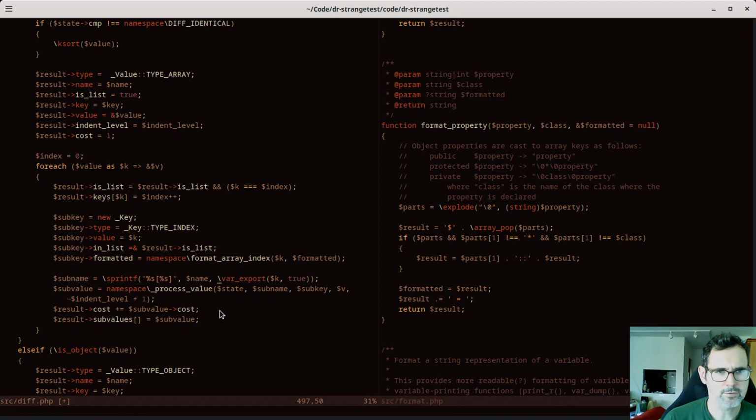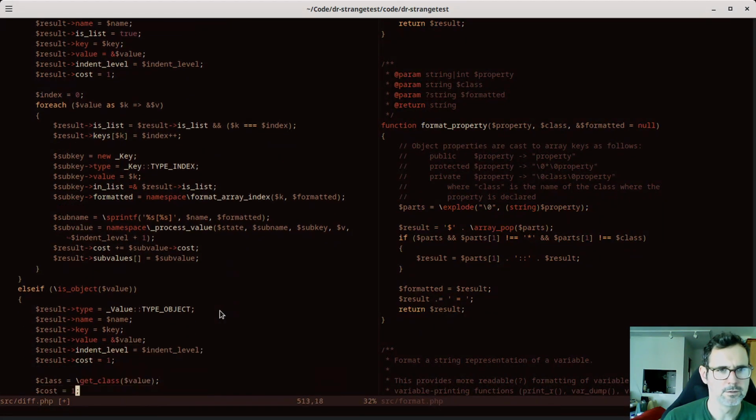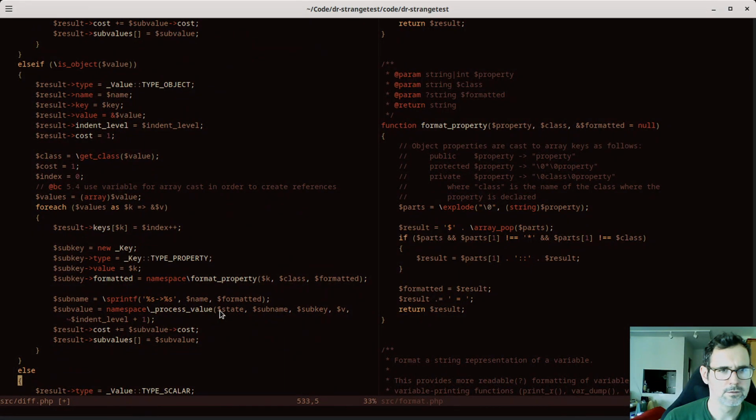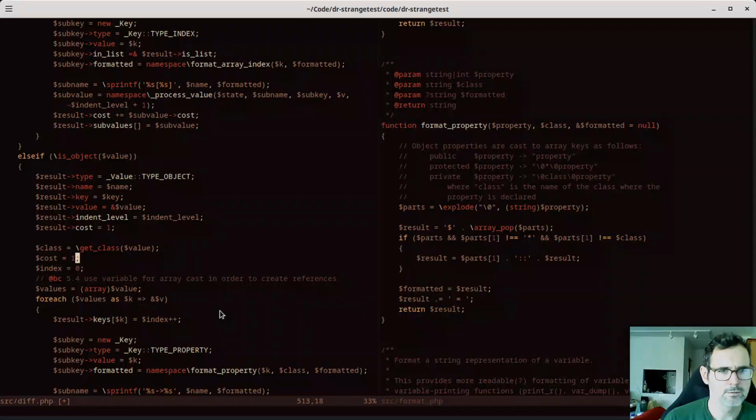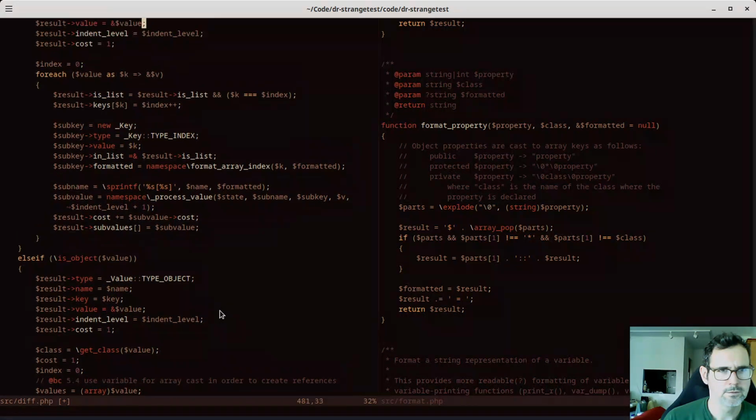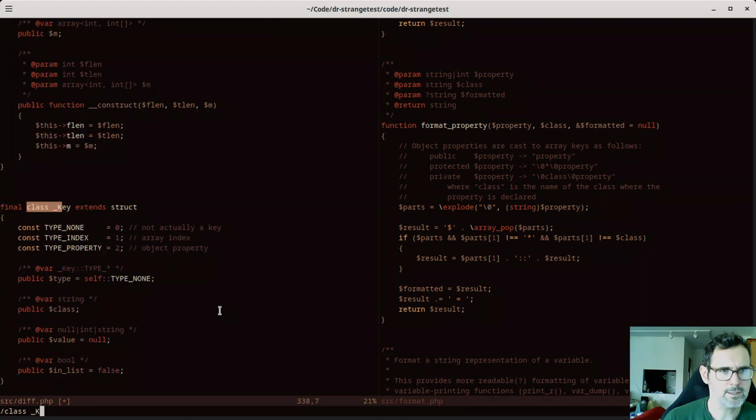And this is going to go to formatted. Class and then key. It's going to change to formatted.